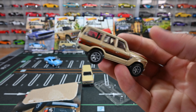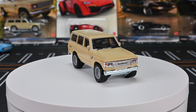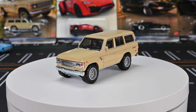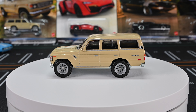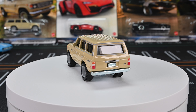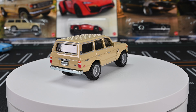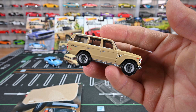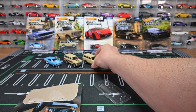Seems like all the Toyota pickup trucks and SUVs are very desirable — a lot of people want them like crazy, just like that Toyota pickup from the Back to the Future replica entertainment set. That one is very desirable, good trade bait, goes for a good amount. The one from 2010 goes for over a hundred dollars. So the Toyota Land Cruiser FJ60 is something worth grabbing and holding on to. It could also be good trade bait — if you're trying to get the old one, you might be able to trade the new one for it.